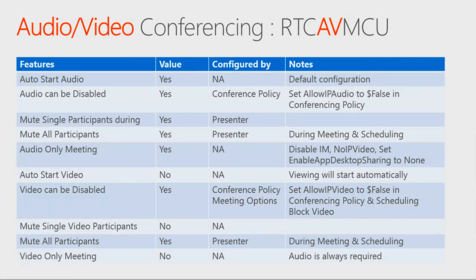Let's see what else is important here. Can we mute a single participant, or all participants? Can we disable video? Of course, we also have that setting, allow IP video, like we have allow IP audio. Can we have video-only meetings? That would be very hard because you always need the audio part. We got a question last time: if you're doing sign language, would you need audio? But then you would not be sending any media, because it's just not sending the data.